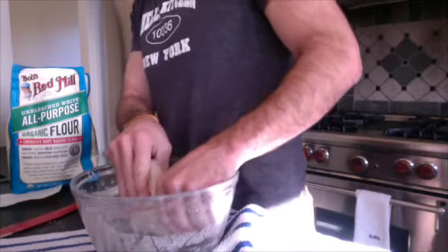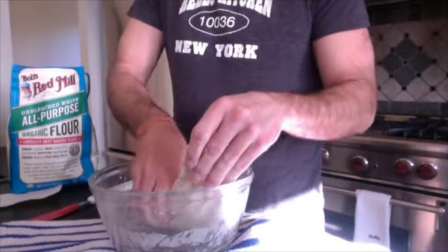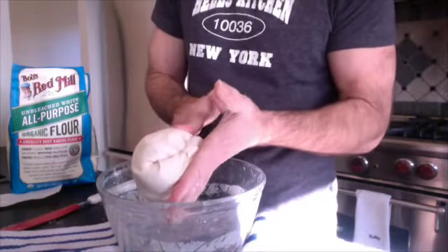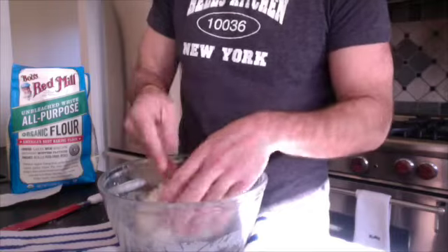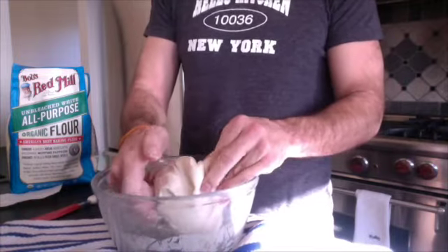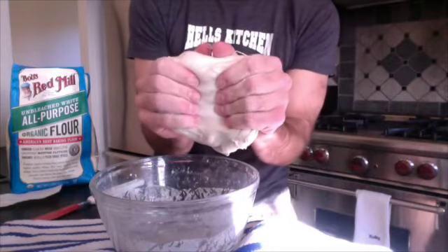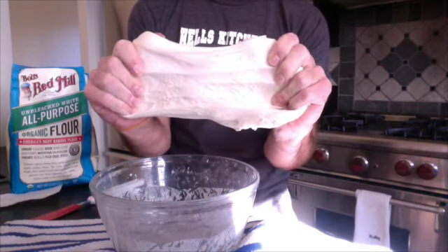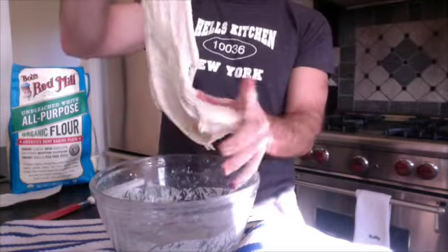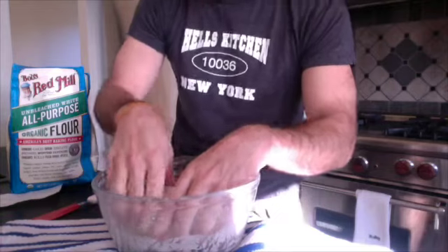I added about a half teaspoon of salt, about a quarter cup of water, and just over one and a half cups of flour. For about 15 minutes I've been kneading with an emphasis on folding the dough into itself — trying not to press down too much but just to continually fold it over on itself. There's supposed to be something called the windowpane test: you should be able to pull the dough apart until it gets so transparent you can actually see light through it. Mine is almost there, so I'm gonna knead it for just a few more minutes.